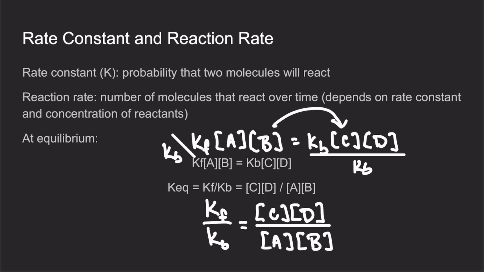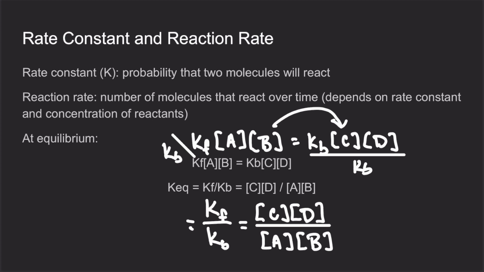Otherwise, we can think of, for the forward reaction, products over reactants. But because our reactions are reversible, we don't like to really say that. We only will say that in chemistry when we're doing a forward reaction. I shouldn't even say that. That's for your Chem 2 class, not here.